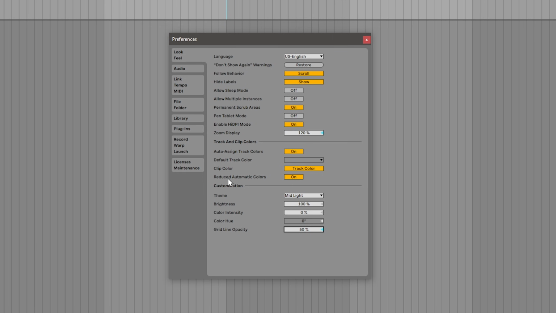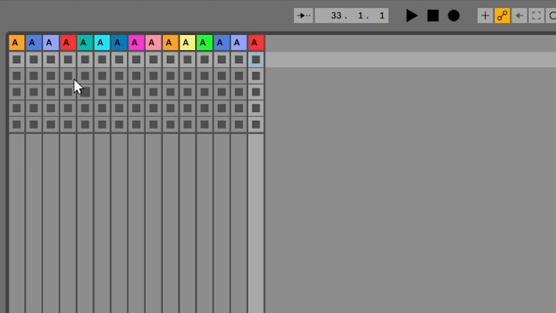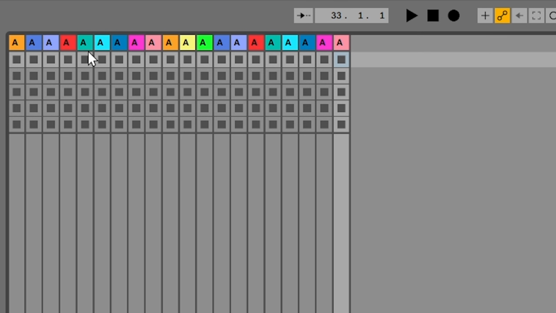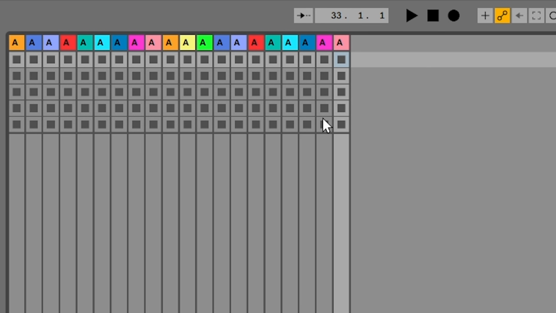And there's also a new option here called reduce automatic colors. With auto assigned track colors on, when you add a new track, it automatically picks a color, yeah? But reducing the number of automatic colors and making them kind of stand out more from one another is really gonna help people with deuteranopia or color vision impairedness. Over in Live 10, you can see that these colors are a little bit closer to one another. It's nice to have that as an option. And even as someone that isn't color vision impaired, I like these colors better actually.